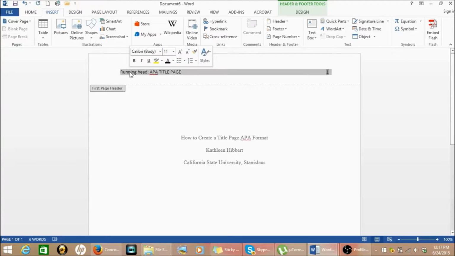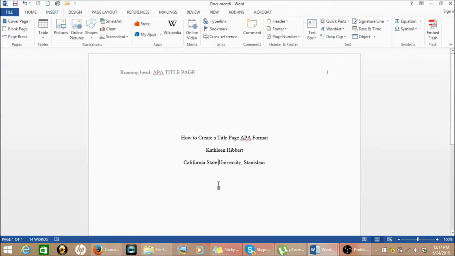I highlight everything, and I need to change my font. You can see this is in Calibri. You can see for sure it's not in Times New Roman, if you're a nerd like me and you recognize fonts. So I'm going to go ahead and click Times New Roman, size 12, boom, enter, done. Now to get out of this little header area, I just take my mouse to the center of the page and I kind of click, and I'm out of it.